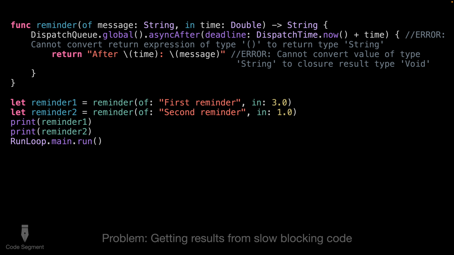Because first of all, there's a single expression in this function right now, which is the dispatch queue, which means this function tries to return the dispatch queue, because this DispatchQueue.global.async after blah, blah, blah, actually returns a type that you can then reference and cancel and do all sorts of stuff to. It returns an instance of the task or the work item or whatever. So this is trying to return a work item, and it's like, oh, that's not a string, right? Oh, sorry, no, this doesn't return a work item. Sorry, it's void. That's what that is. It's an empty type. Basically, it's like, hey, you only have one line here, and it's doing something, but it's not returning anything. You need to return something.